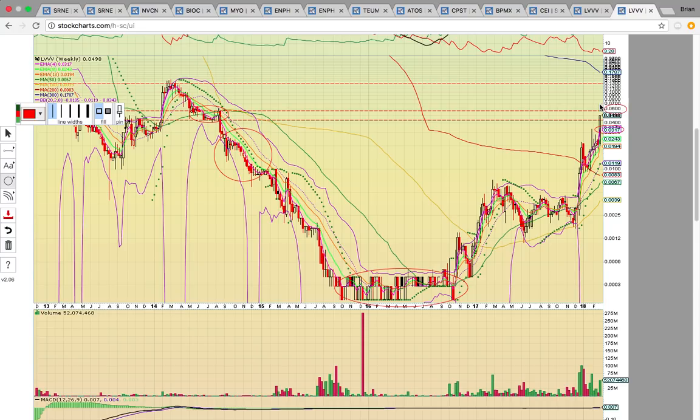If you see it break above 6 cents, that's going to be really bullish, and then it looks like it could eventually work its way back up here to this 13 level. You know, it's filling the jar all the way back up. So this is an amazing run. Yeah, you know, sometimes it pays just to buy and hold, right?